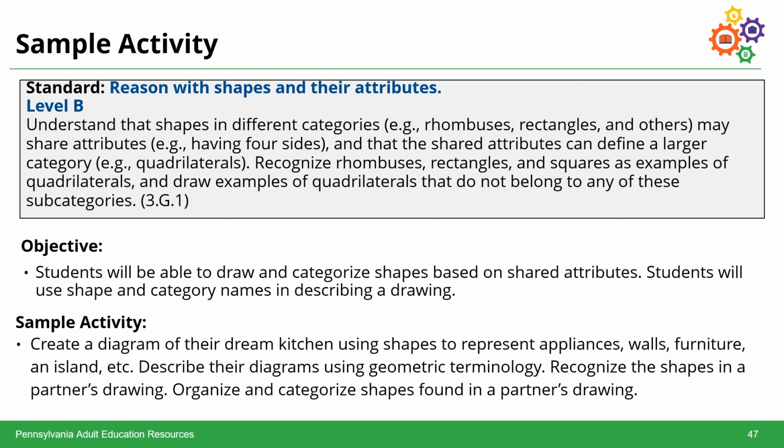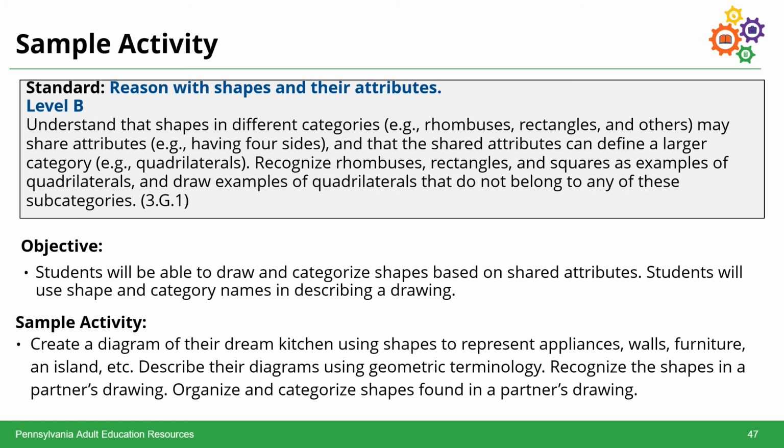The activity reflects the verbs or skills within the standard, as students are asked to create a diagram with different shapes, describe their diagram, and recognize shapes in other students' diagrams. The nouns, or content knowledge, are also included, as the students are using shapes to represent appliances, walls, and furniture. The context has not been dictated by the standard, and so we developed one for the standard. The sample activity asks students to consider their dream kitchen when using and describing shapes. You may have also noticed that we are targeting Level 2 in the DOK chart.